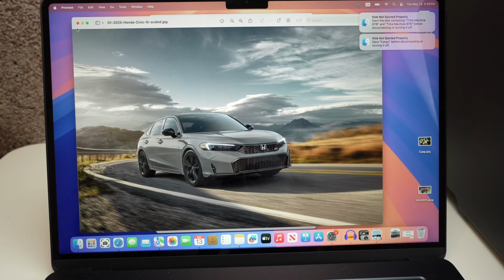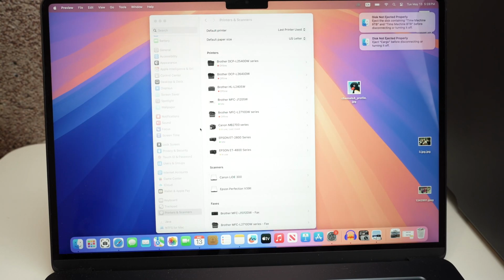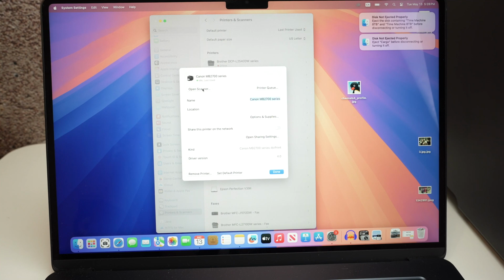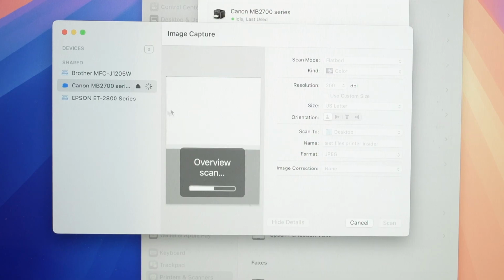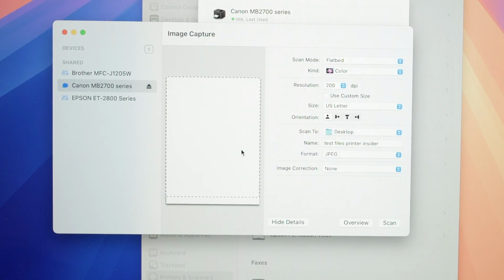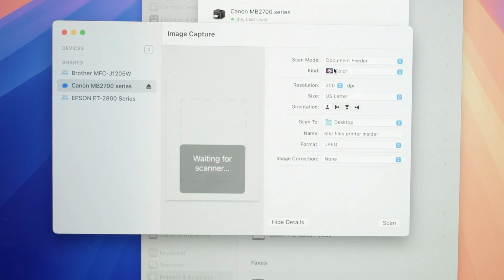On your Mac, you simply have to go back in the printer and scanners menu, the one that we were previously. So go and here, click System Settings, click Printer and Scanners, and you'll be here. Select your Canon printer by clicking on it, and then select Open Scanner. Select it from the left side, and wait a few seconds. You'll get a scan preview, but since we don't use the flatbed option, the preview will be white. Don't worry, simply go on the top right corner where you see scan mode, and instead of flatbed, if you want to use the top document feeder like I do, select document feeder.